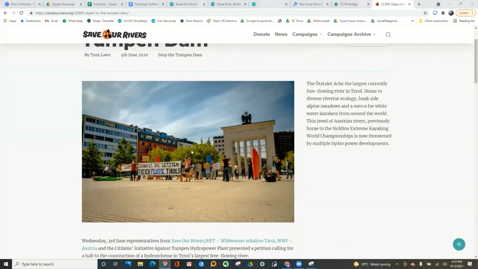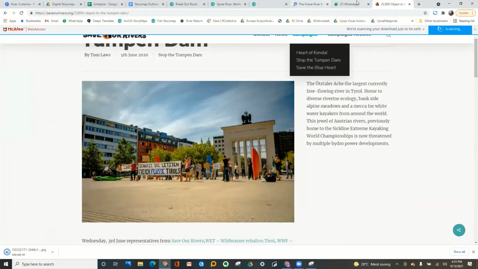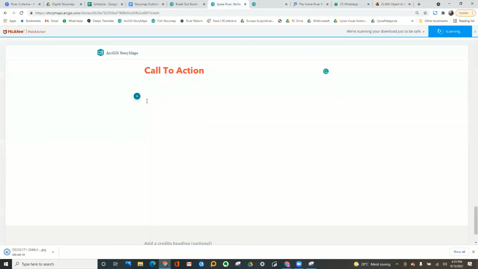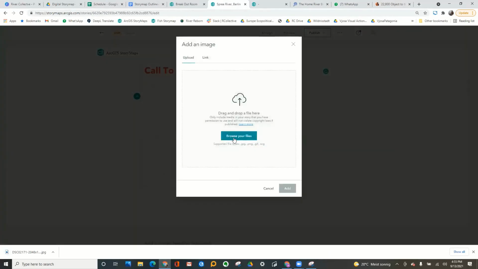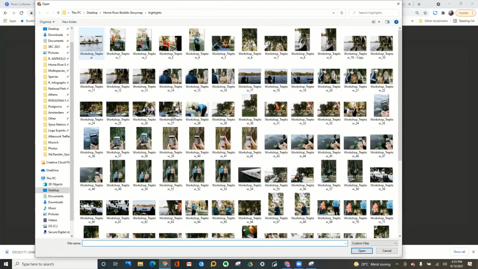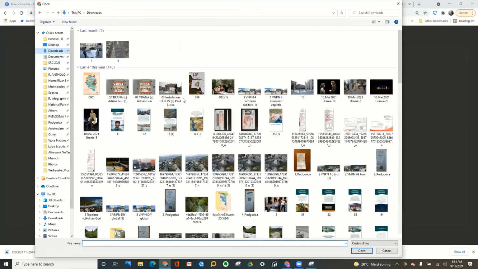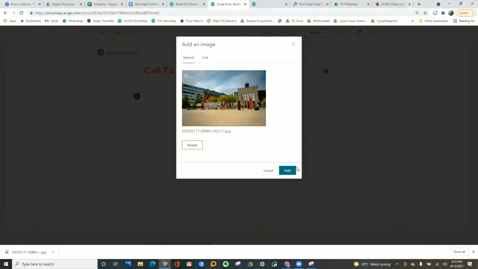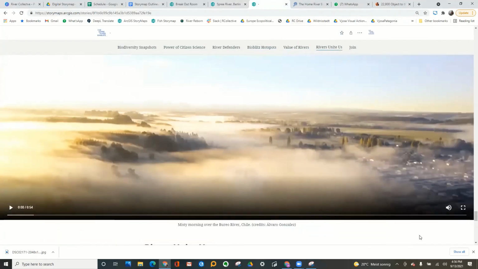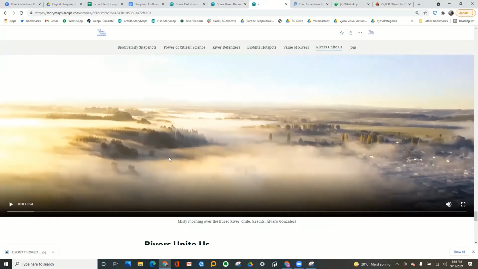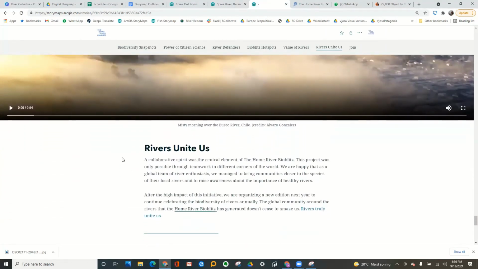I might save that image, go into my story map, and link that image. What you want is to have sort of an ending. In the other story map that we had, at the very end we have not a call to action, but this really beautiful drone video from Chile and a statement about how rivers unite us.